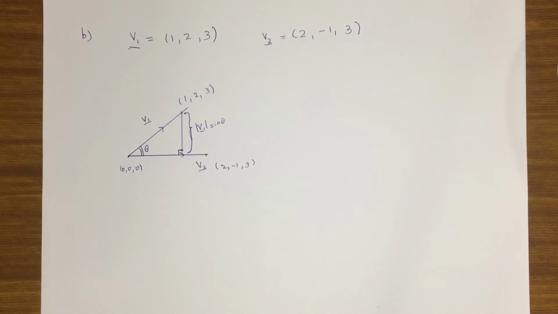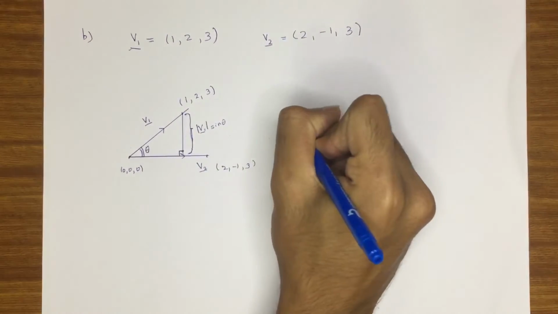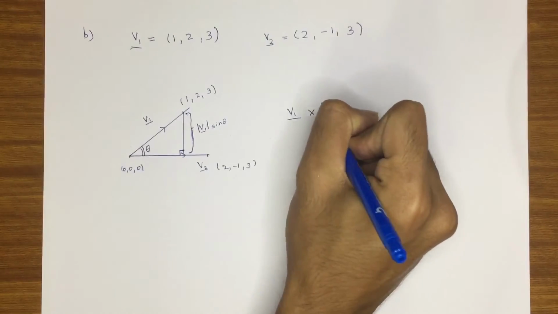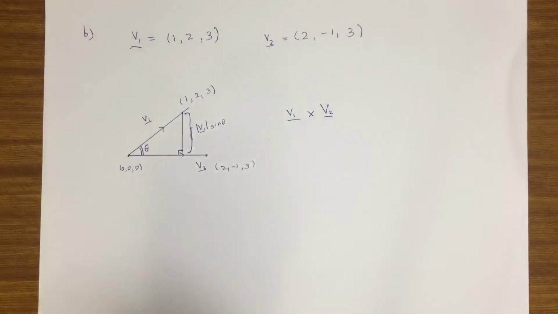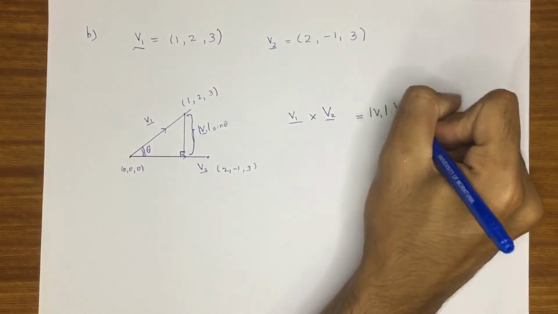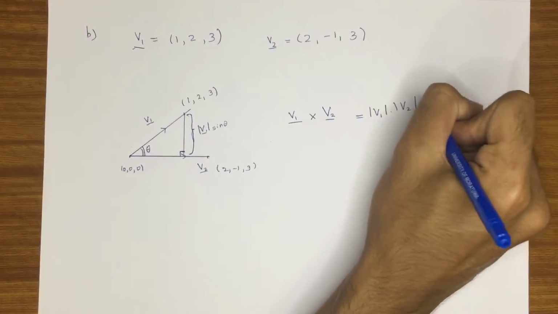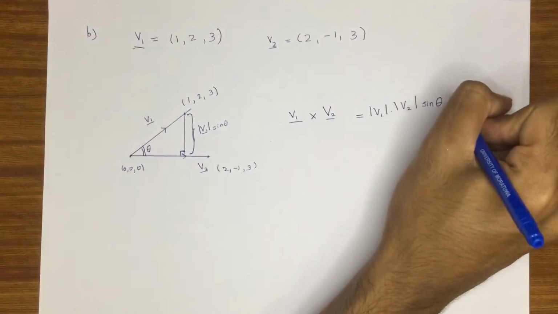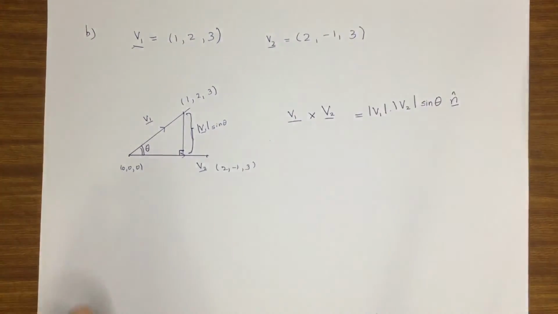Yes, we can remember that if we take the cross product between any two vectors, we will be getting an answer in sine theta. So I'm going to take the cross product. So over here I'm going to take V1 cross V2. If I write like this, I'm going to get the result of |V1| |V2| sine theta times n, which simply means the direction vector of this cross product.